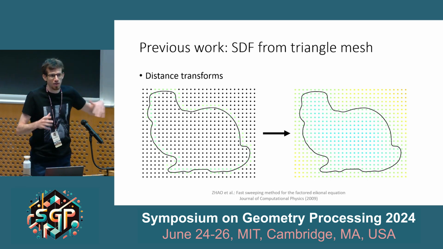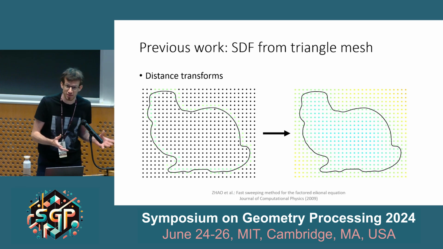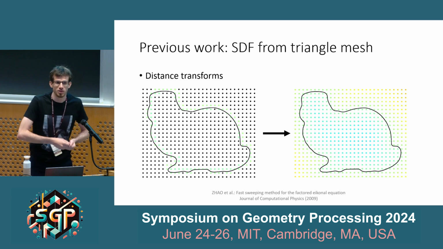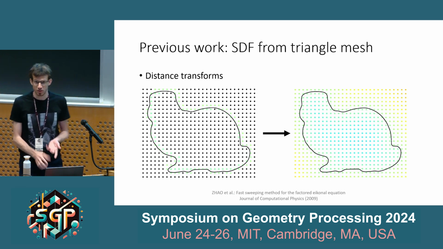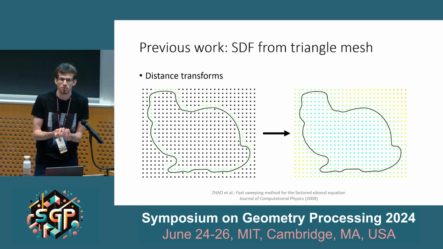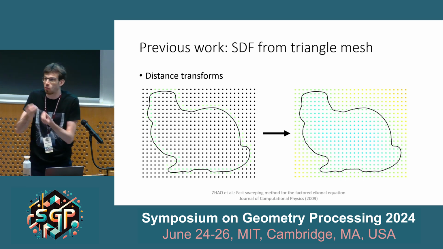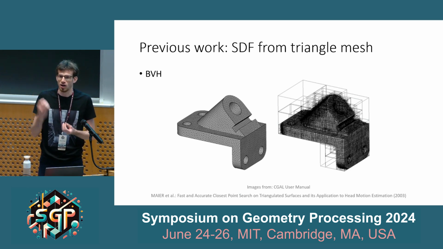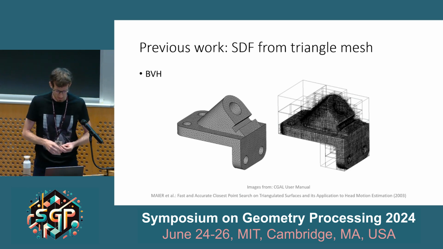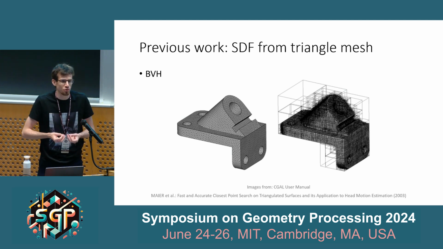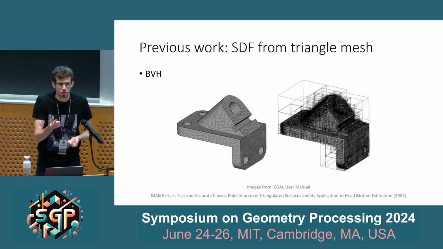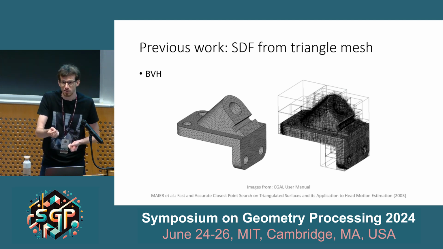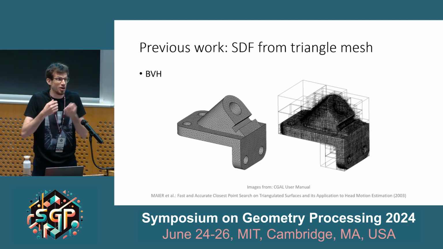In this case, we can find many methods, some that are more approximate, like, for example, these very old distance transforms that basically, given a uniform grid, propagate the distances to compute the distances in the whole grid. The problem with this method is that its resolution depends on the quality of the distance field calculated. Therefore, we have other methods that are designed for computing the exact distances. If we don't want to deal with these resolutions, or if we really want to get the nearest triangle, then these exact distances are a better option.